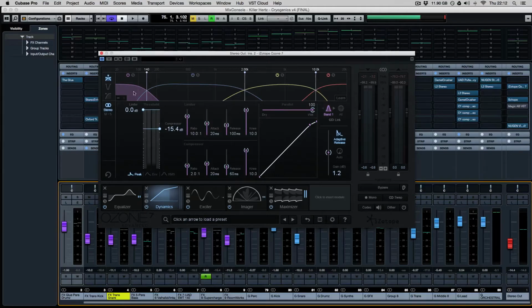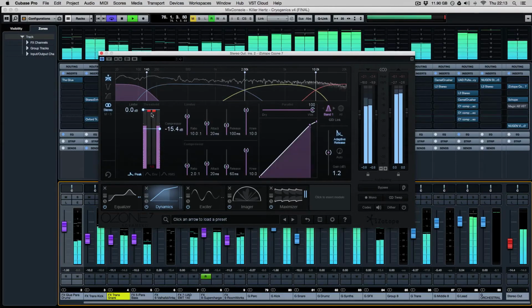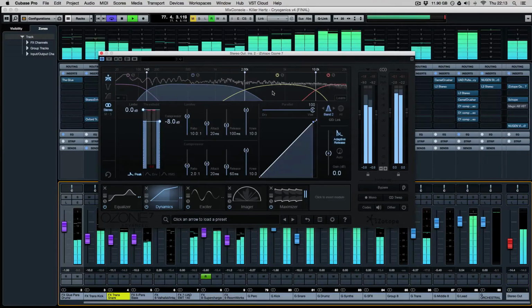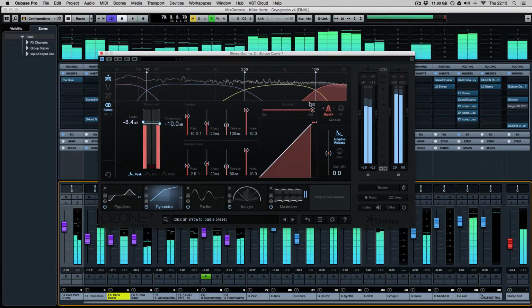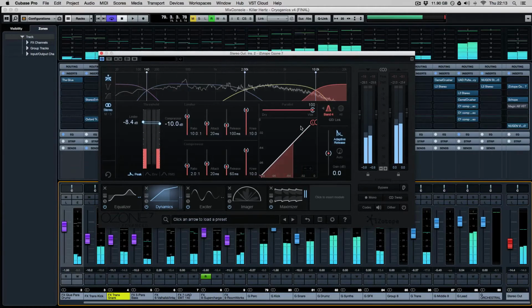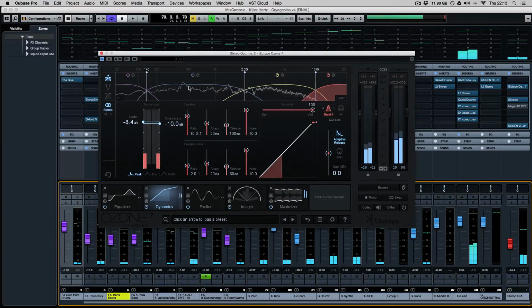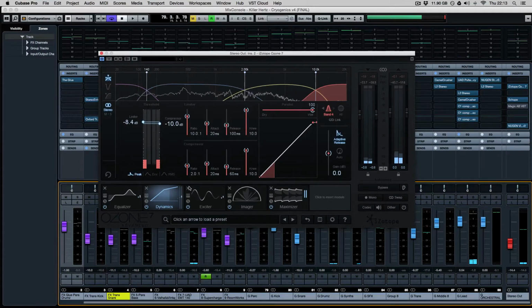Here I have a multi-band compressor. It's mainly working on the sub-low frequencies. Again, I could feel them with the SubPac, so I was isolating this band, soloing this band, and really honing in on getting the weight right for this record. These other bands are compressing, but ever so slightly. I'll play it and you can see the sub frequencies. Just taming some of the tops a little. The lower mids I'm taming a little bit, but I was concentrating on the lower frequencies today, the sub bass.